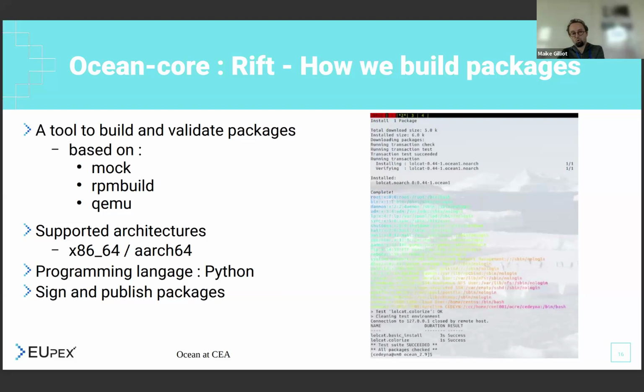It allows you to publish and sign packages. So with Rift, you can create your own repository, and indeed we use that for Ocean. The result of the Rift build commands is a final repository, which is the one we publish and use, in fact, in production.